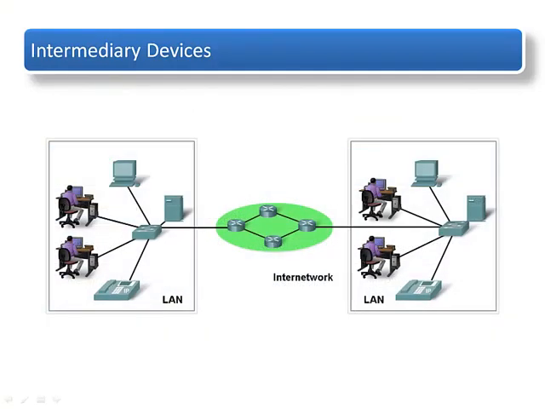This slide illustrates two popular intermediary devices in action. A switch is used to provide collision-free connection for devices on a local area network, and the router is used to connect multiple networks together. In this demonstration, the switches help to retransmit and manage the flow of the data. The router helps to determine the best path a message should travel to reach the other local area network.